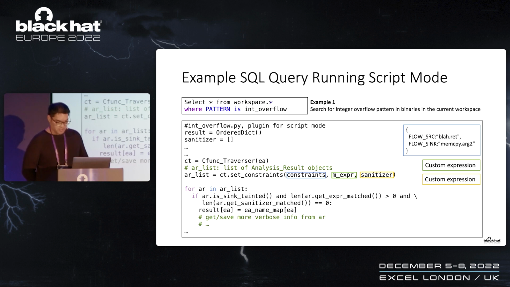The third argument is also optional. It's used for specifying the taint sanitizer. We implement our taint sanitizer this way because there are just so many ways to skin the cat.